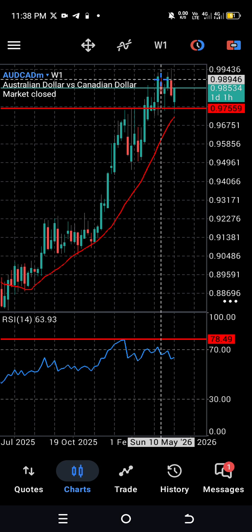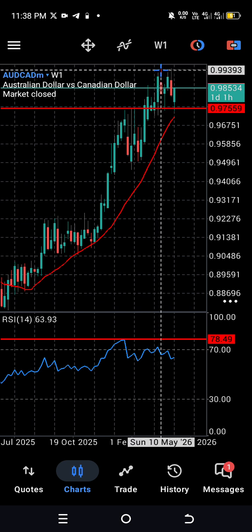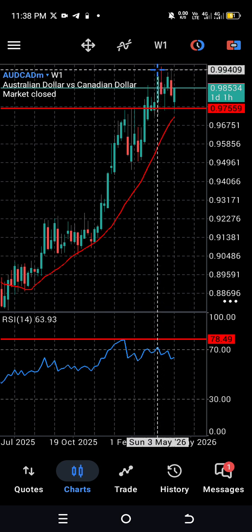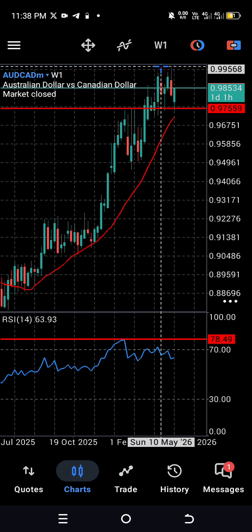Don't forget, if you don't know how to spot this divergence, go and watch my previous video. The title is How to Identify Divergence Opportunity, so that you get a better understanding of what I'm saying. I haven't spotted this one. What we need is a bearish confirmation, a bearish close as a confirmation for us to take our trade.